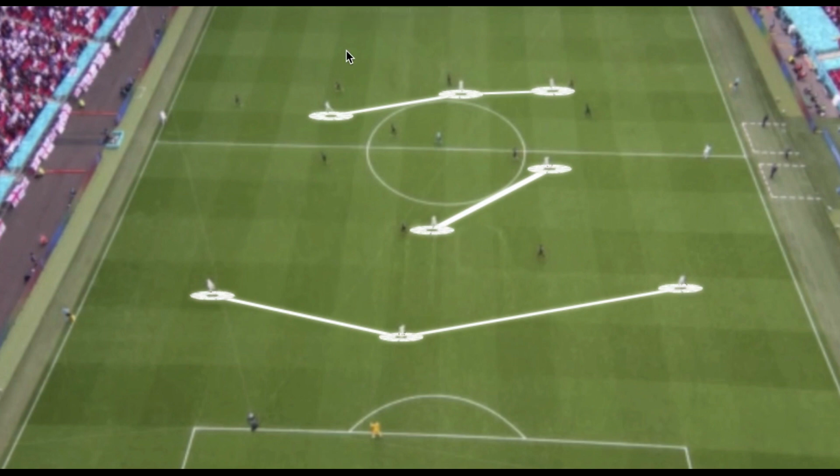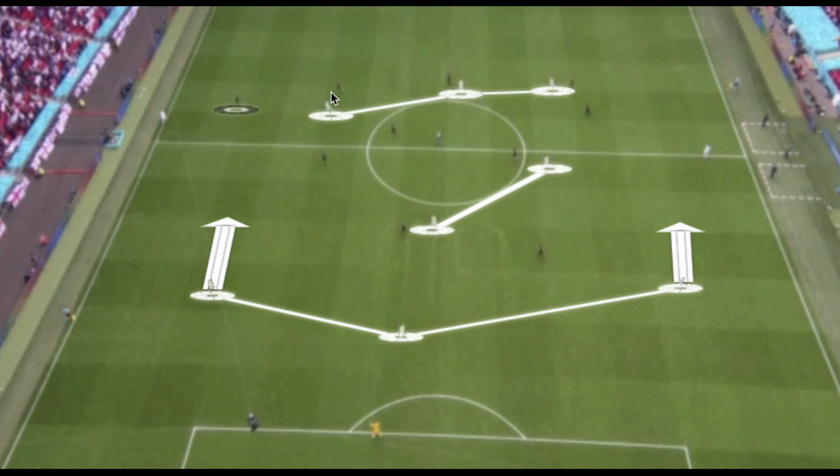Oftentimes, progression would also come from the wide central defenders of England that would progress around the first or second line of the German defensive block, and then they would attract pressure from a deeper defensive line, creating more dangerous space in advanced areas.